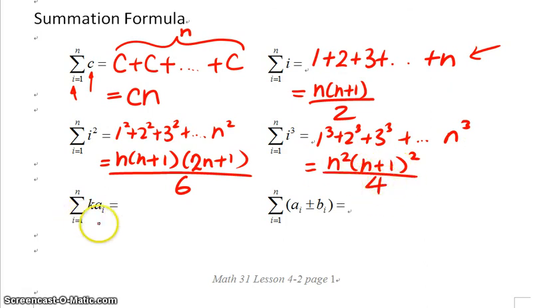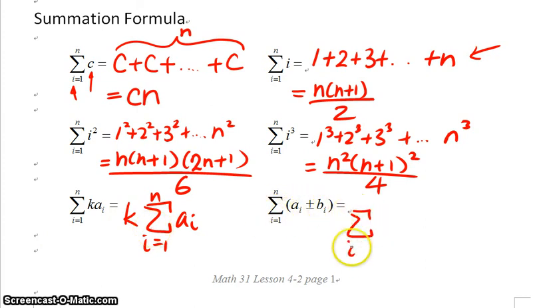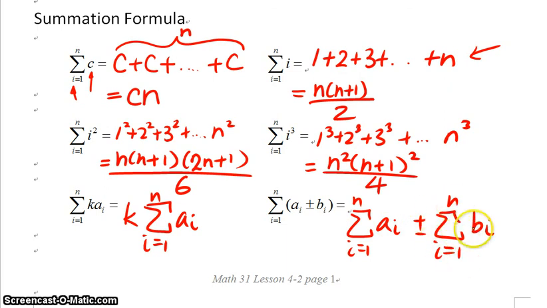And lastly, when you have a summation of a constant, it is the same as just putting the constant on the outside and finding the summation of whatever is inside. The constant can just move to the front and then you multiply with the result of your summation. If you have a summation of a sum or difference, it is the same as the summation of each one separately. We'll see how we can apply it. So these are the formulas that you have, and then let's see how we can use them, and you can practice that in your homework.